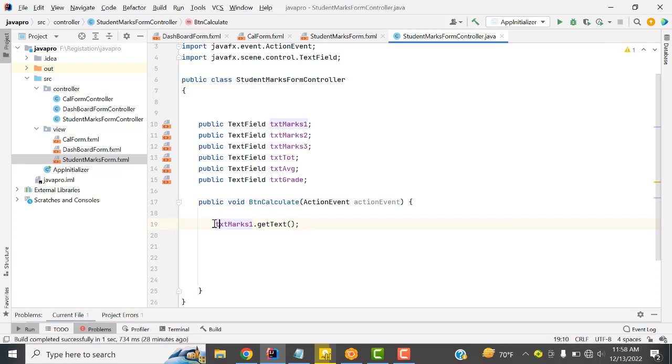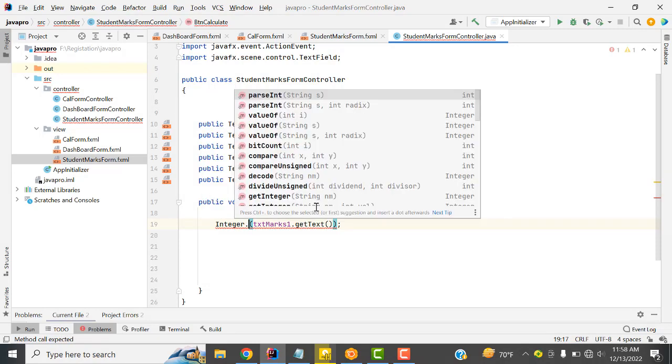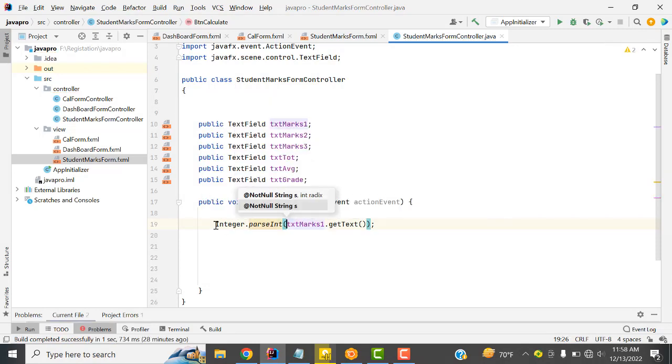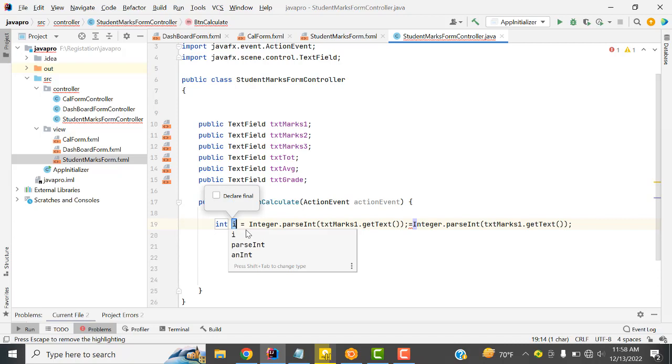You write over here Integer.parseInt. Here we have to use the bulb symbol, and you can see the bulb symbol, introduce a variable. Here it is introduced like this.